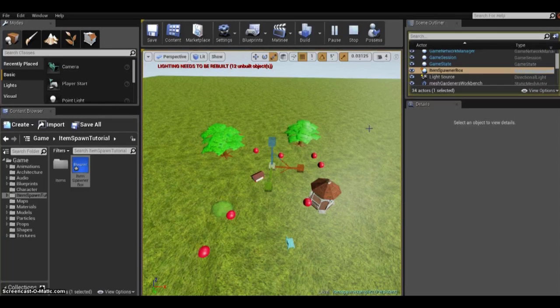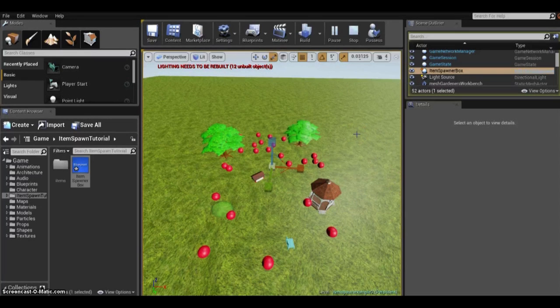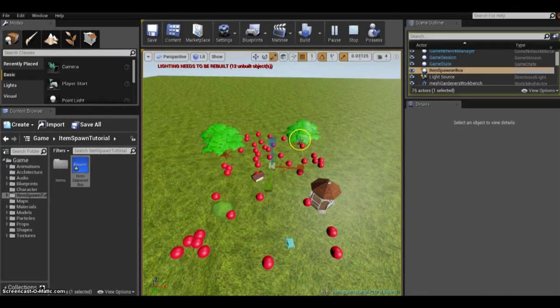And it's working. It's spawning test balls in random locations within that box. You can see that it's not spawning anywhere outside that box that we set up. So we have the item spawner choosing random x and y coordinates to spawn a ball. But that's really not enough, because you can see that it's spawning items right in the middle of bushes, right in the middle of trees, right in the middle of structures, and that's really not very useful.